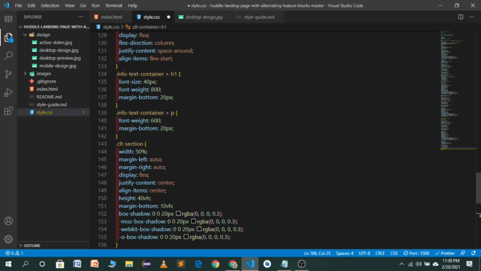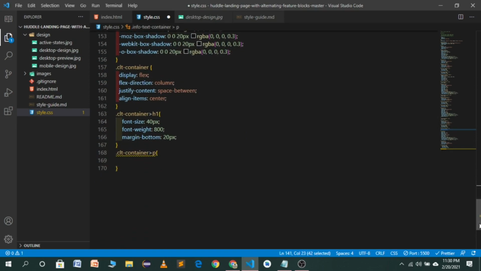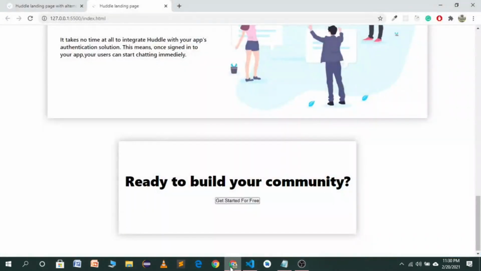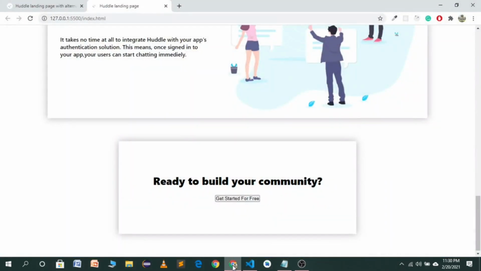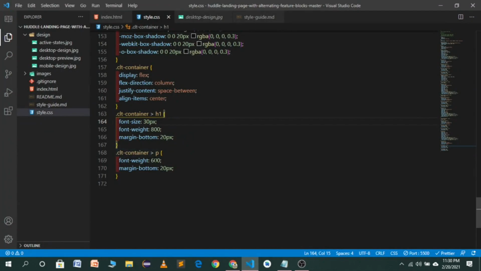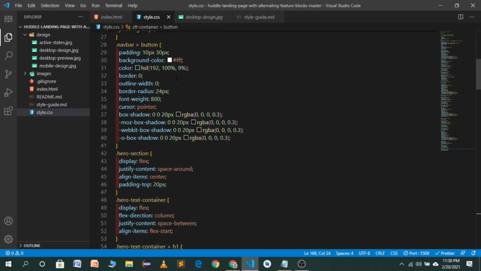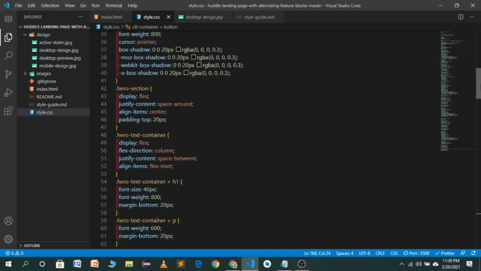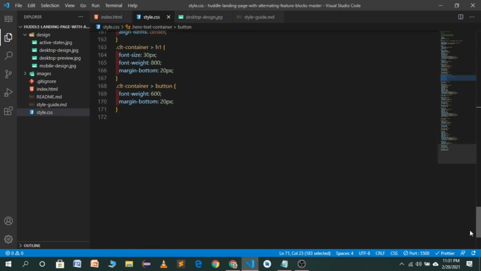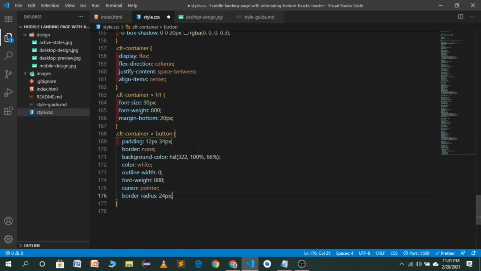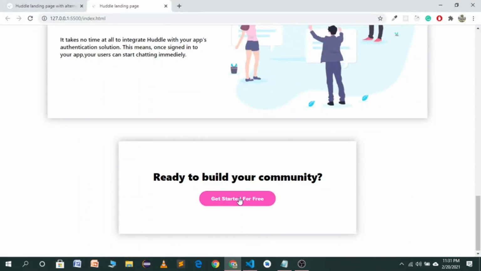So for paragraph I will copy the same text. So now you will see we have to reduce the size of our heading. We'll use 30 pixels. Now it's looking good. So we don't have a paragraph here, we have to target a button. So button is this, and we'll go to our hero section button, and we copy the properties, not the navbar. We have a hero section button, so I will use the same properties and go to our call to action container and the button, and use the same properties for this button. Now you will see the button has design automatically, and it's looking beautiful and an eye-catching design.